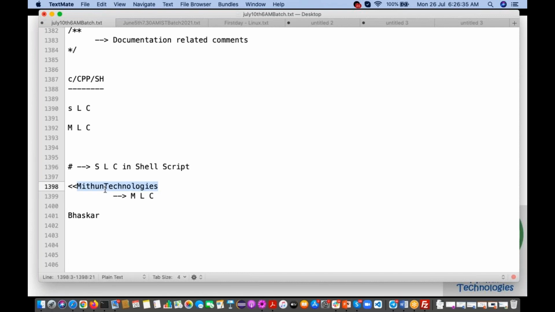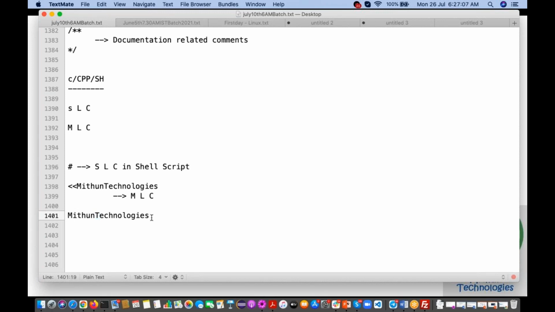But whatever you use here, you have to use to close it, with exactly the same case: M capital letter, T capital letter, here also the same.